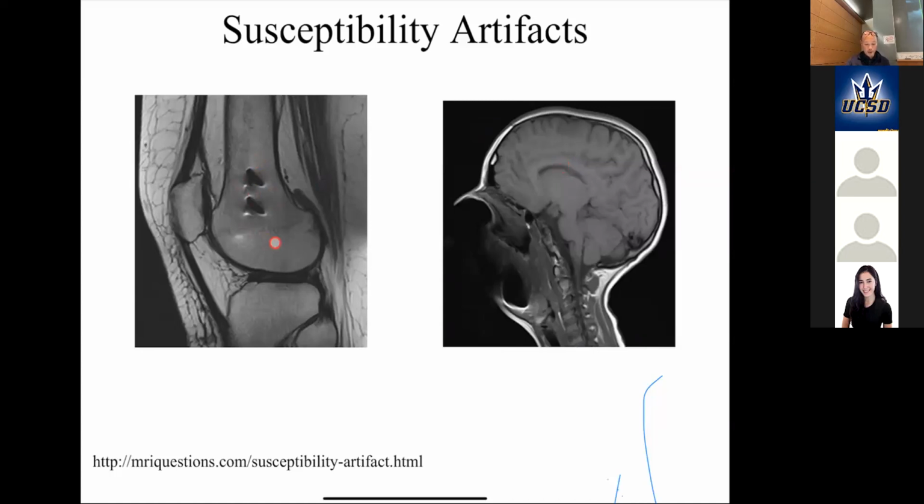This person here, what do you think is going on? Does this person have holes in their bone? Yeah, they had surgery. So this is actually an active field of research: how do you scan people with metal implants? If it's titanium, it's most likely not going to be pulled out, but depending on the imaging you're doing, it can still have some magnetic properties. How to scan people with metal implants is something the manufacturers work on, because obviously, if you are in a hospital being scanned, you've probably had surgery before.